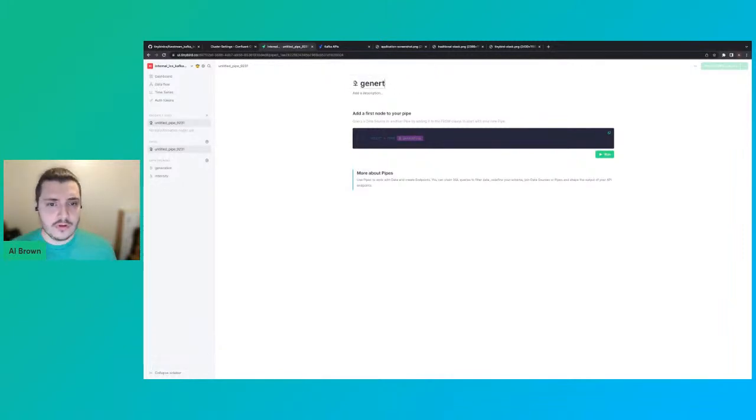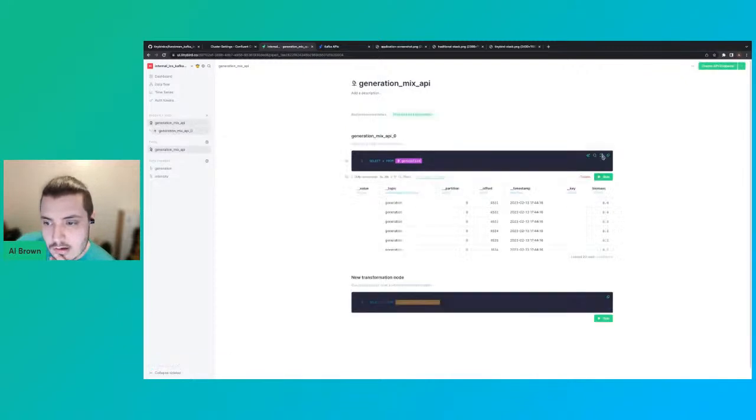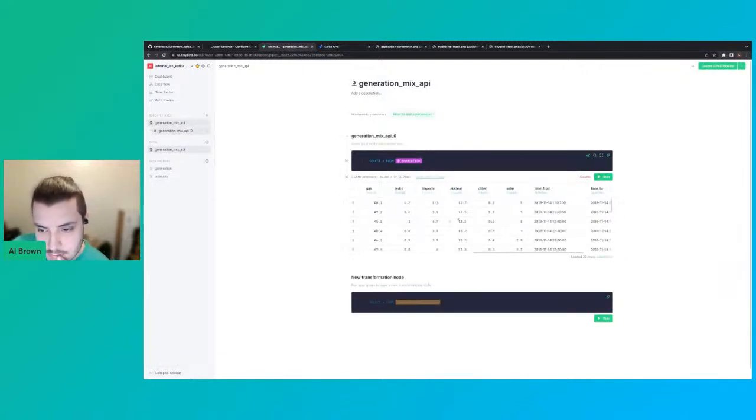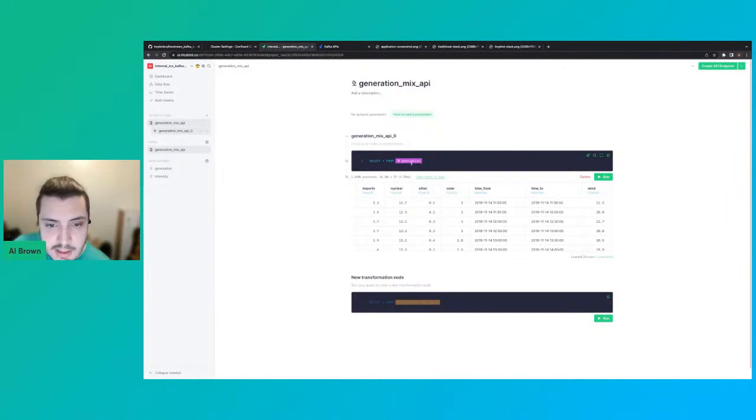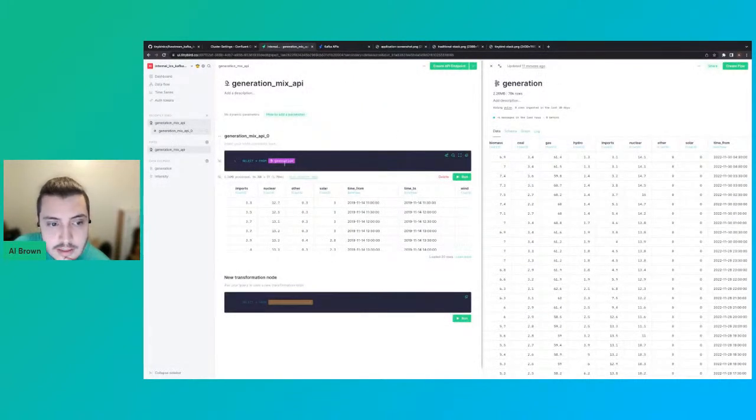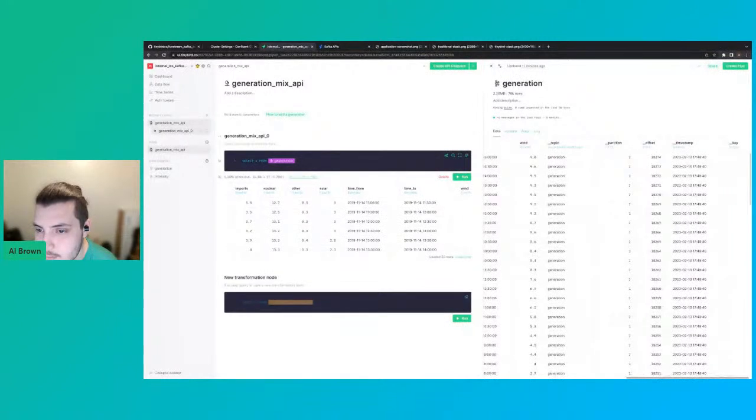So, the generation mix API. Cool. And I'll just hit run here and we'll see that we can just query the raw stuff. We're just doing a select star. But I will click on the name of the data source there and it'll just pop the data source preview open to the right so that I can see a preview of my data, the schema and all that while I'm working on my query. So one thing to note in here is that because it's a Kafka source, I've got all of these sort of meta fields, topic, partition, offset, that I don't actually want, right?